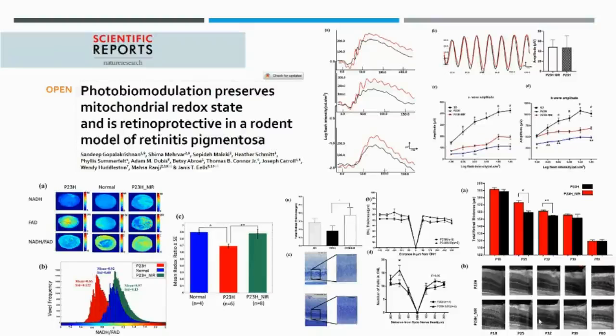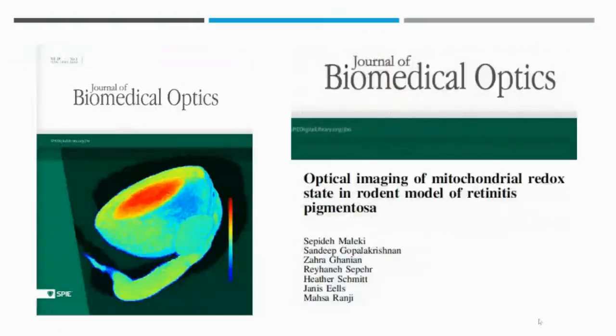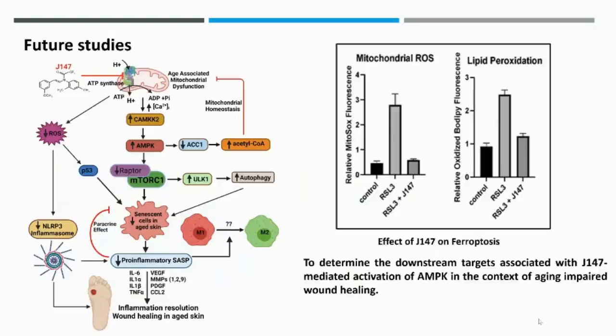But the goal of showing this particular work is to reestablish the fact that targeting redox alterations in pathologies can be one of the key ways that you can move forward to establish normalcy in those, or I don't want to call it establishing normalcy, but at least slow down the process of dysfunctionality in those chronic wound models, as well as in neurodegenerative models. One of our works got published as the cover page for the Journal of Biomedical Optics as well. So just out of curiosity, I thought of sharing this information.